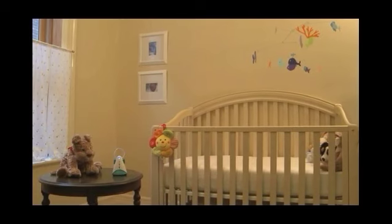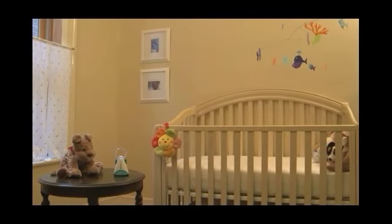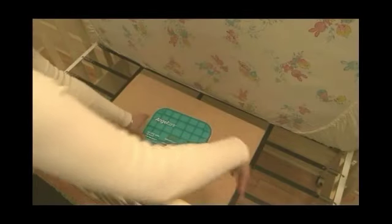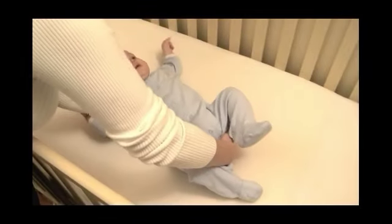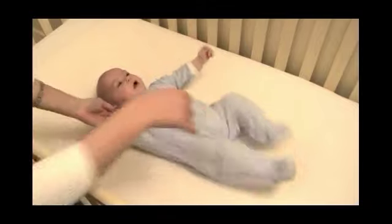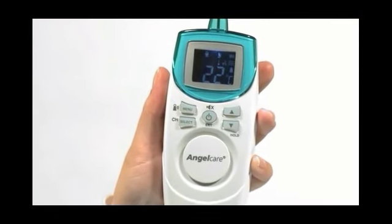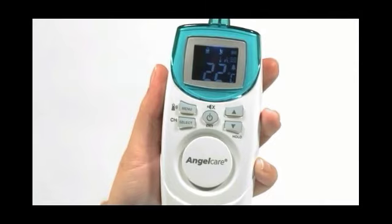The first thing that comes to mind when choosing a baby monitor is peace of mind, and that's exactly what you get with AngelCare. Not only does the unit detect sound, but what's unique about AngelCare are the sensor pads that also monitor your baby's movement. The AC401 Deluxe Plus is our most advanced model, with digital functions that make it easy to program everything from movement and sound to room temperature settings and more.